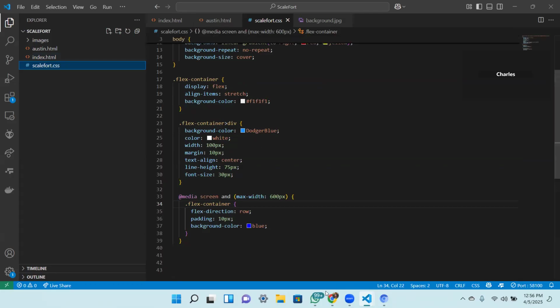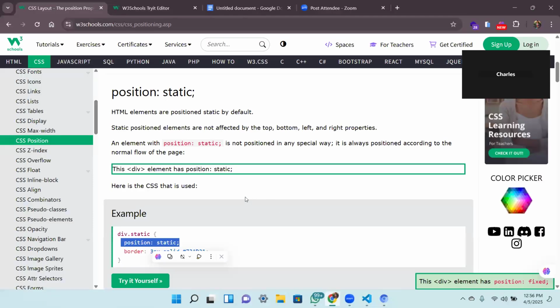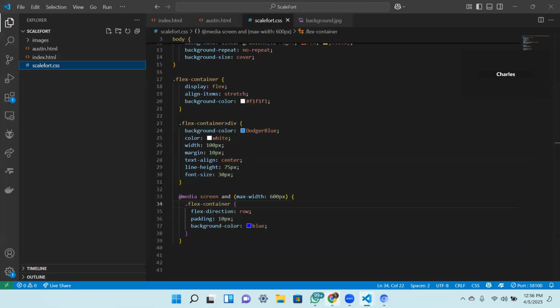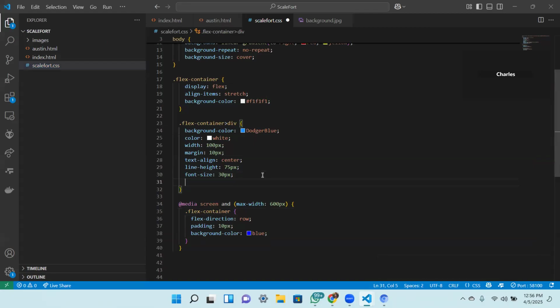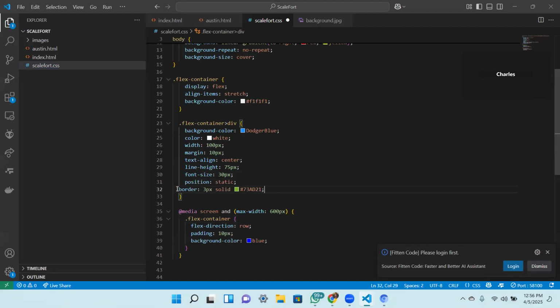And now give it position static. Position static with this border.